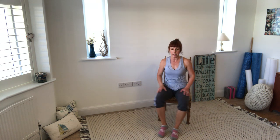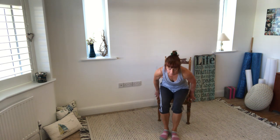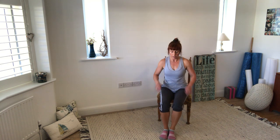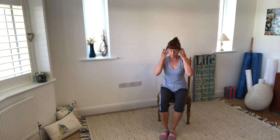Brilliant. Okay, bringing the legs together, give them a little bit of a shake. Last bit. So stretching out the piriformis. This is fantastic. Couple stretches here actually.